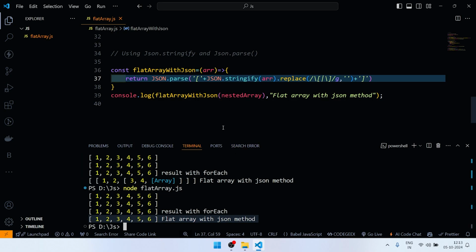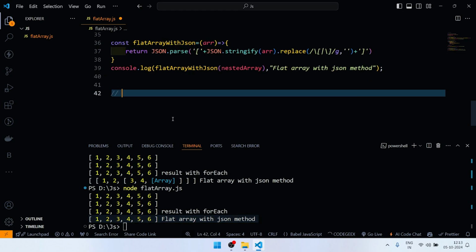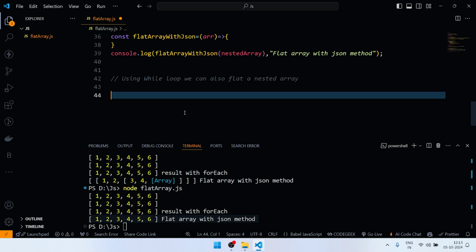Okay. Now another method is using a while loop. So by using a while loop, we can also flatten a nested array. Let a.